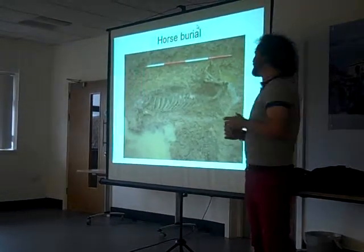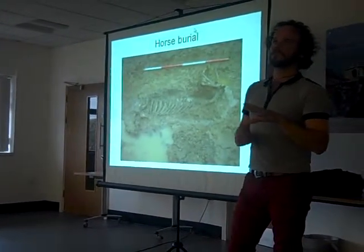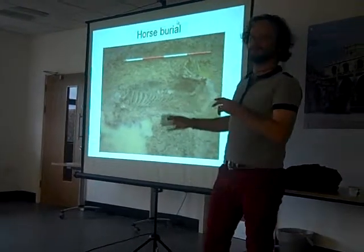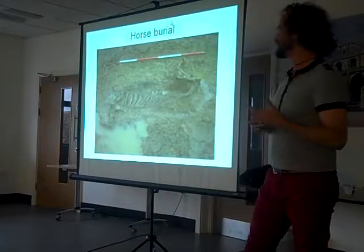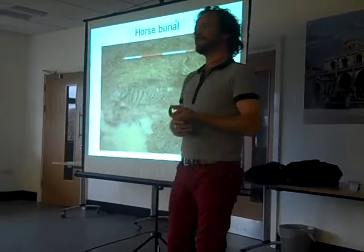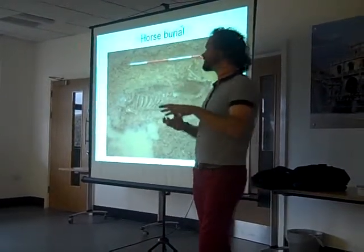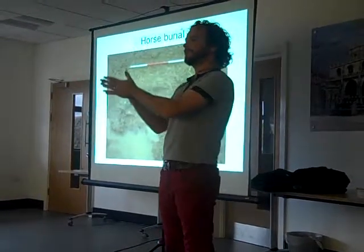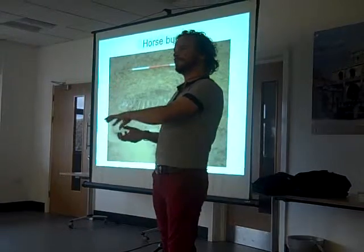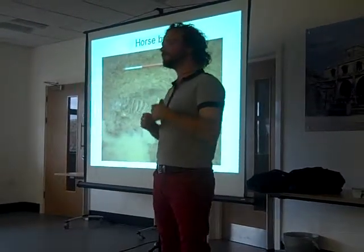Quite speculative at this stage, but there are also, on the first edition OS map, buildings and a possible courtyard close to Ferris Road, and also a large tree at about the same point where this horse was buried, which is quite suggestive and tantalising, suggesting that maybe it was a favourite horse that someone had then planted the tree over. Again, we've only just started going through all the finds, but it's an interesting little thing, and it's a good example of how, especially in the post-medieval period, the first edition and early edition Ordnance Survey maps can reveal quite a lot, even of what's perhaps gone a little bit early. You still get buildings and structures and land use which maybe harks back even further.